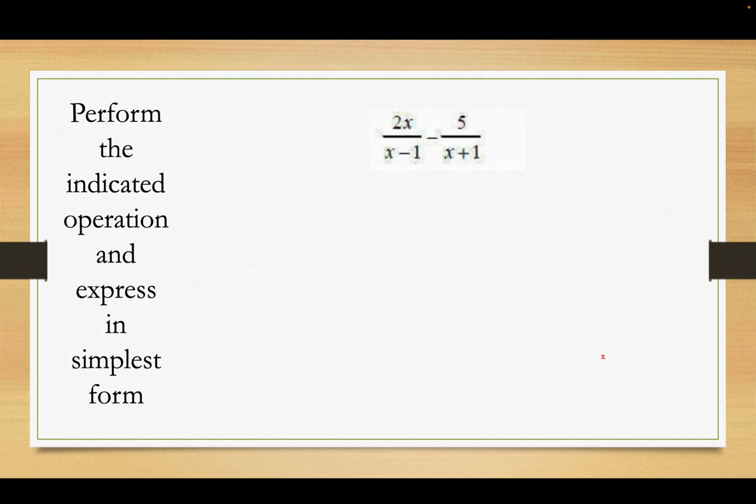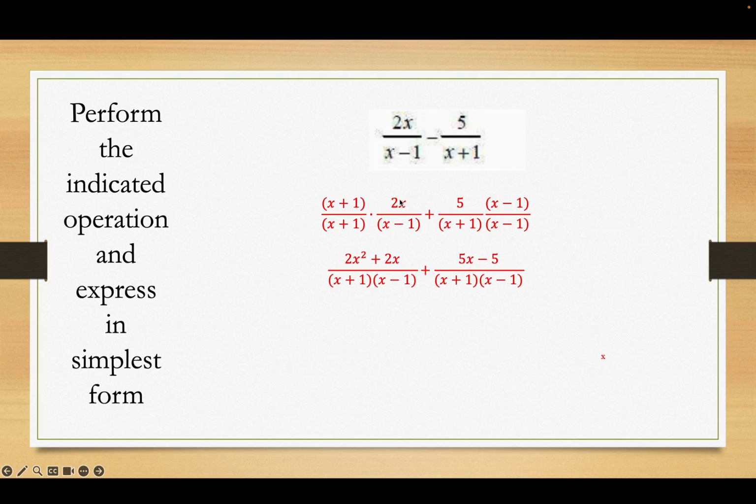Okay, perform the indicated operation. Express in simplest form. Subtract those two fractions. So this is the last day that we're really going to do a lot of emphasis on algebra in the review. What we ask ourselves here is, what does the fraction on the left need that the fraction on the right has? That would be an x plus 1. And what does the fraction on the right need that the fraction on the left has? That would be an x minus 1.